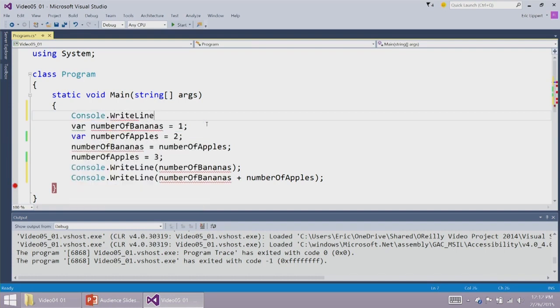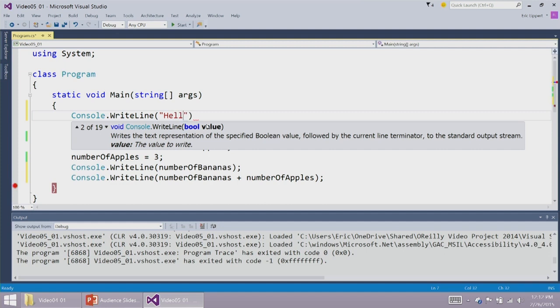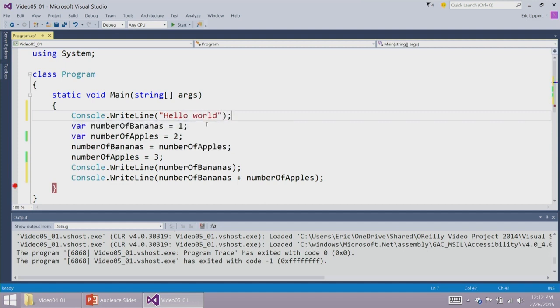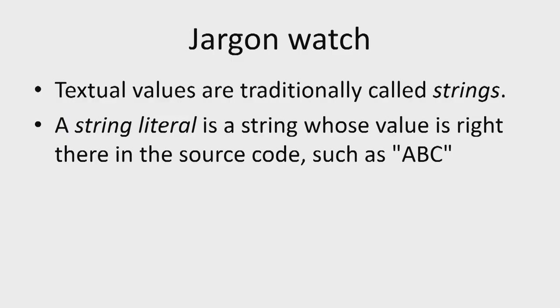Now, in our first program, we had Console.WriteLine("Hello World"). That is also a literal value. This is called a string literal, and a string literal is a textual literal. Now you might ask, why is it called a string? It turns out that in programming languages, textual values are traditionally called strings. I'm not exactly sure why.